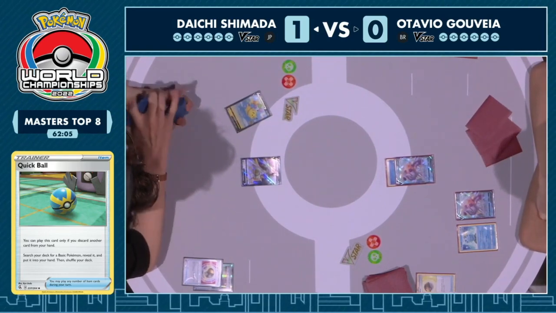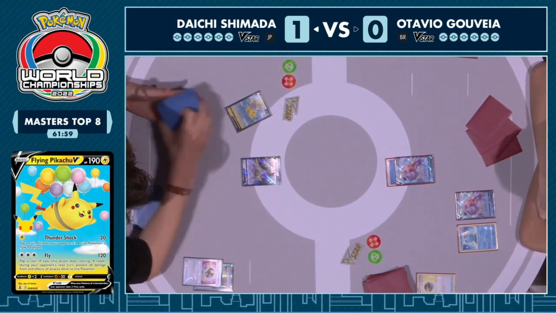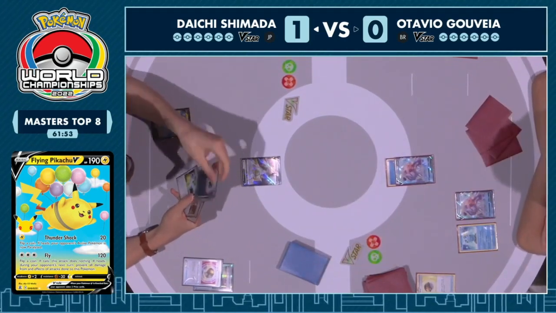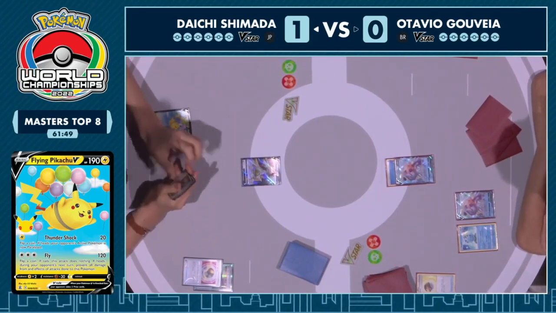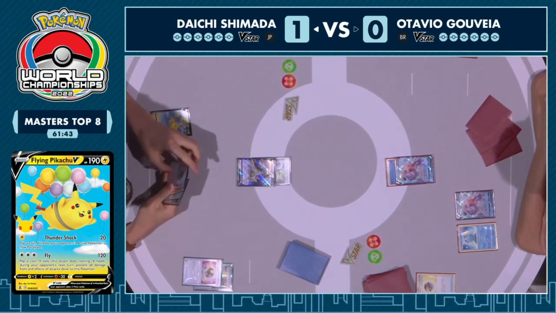I mean, at least he's 1 game up, and at least he's able to get a strong Trinity charge off here. The Flying Pikachu V only has 190 hit points. It's a little bit fragile, so it's not fantastic. But it is, you know, the earlier the better for Daichi here. If you get it established early, you're forcing Otavio to have a lot, including Gust, if he's going to race it down and target it.